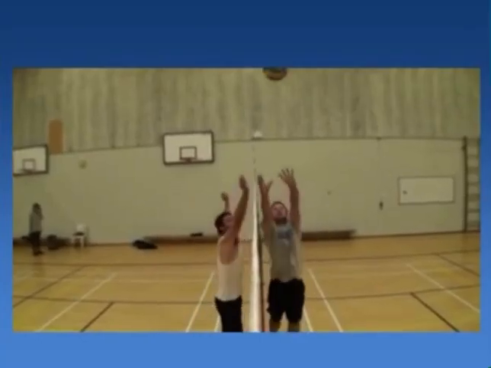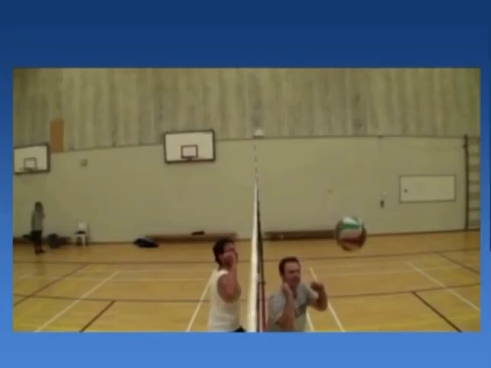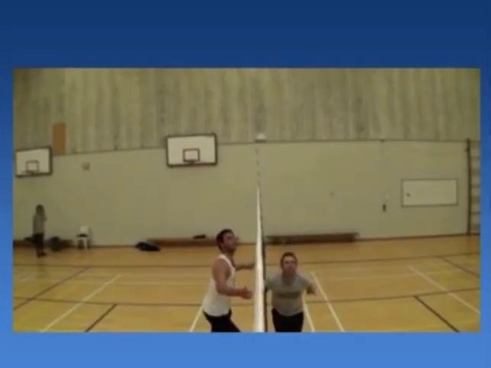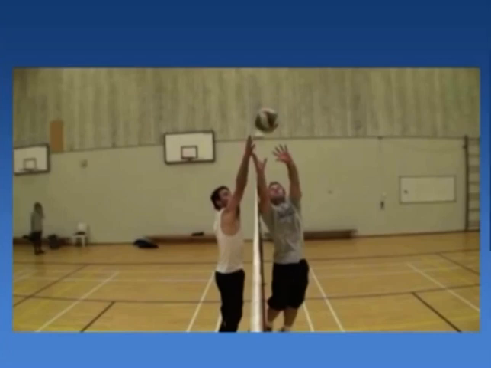Finally, as is the same for any of the rules in volleyball, don't blow your whistle unless you are certain a fault has been committed. For example, was there a fault in this play? Looking at the replay, maybe the blocker is touching the ball in the setter's space. Maybe the setter is touching the net. In real life, we don't have the luxury of a slow motion replay. Remember, only whistle a fault if you are certain that one has occurred.